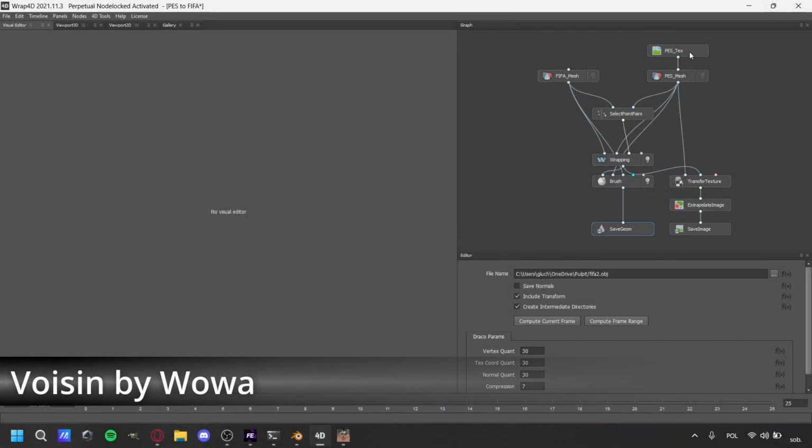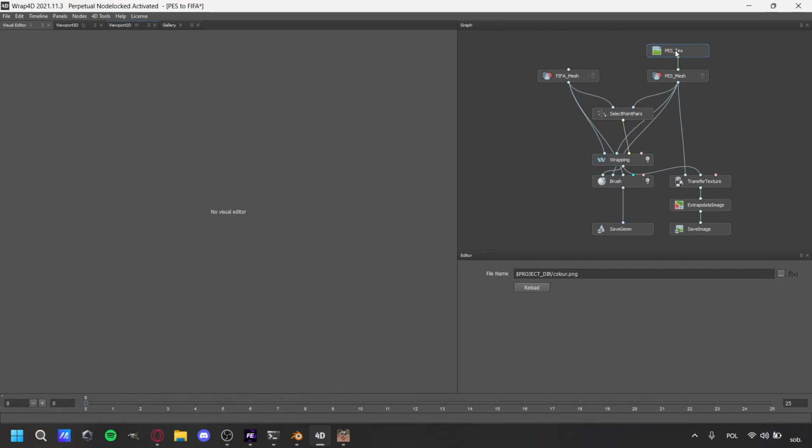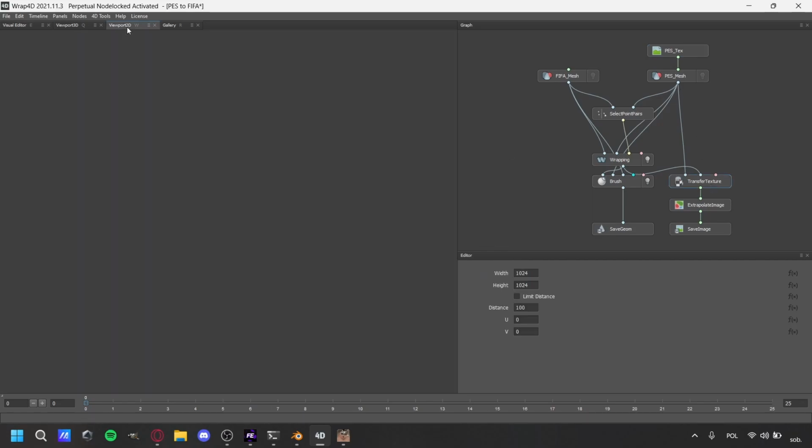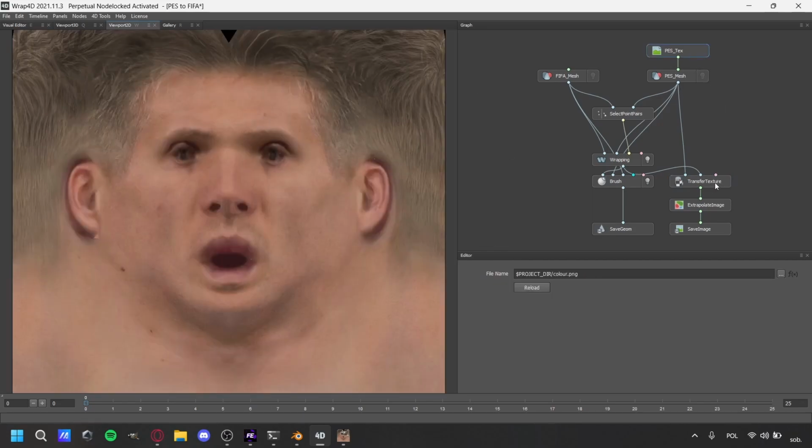The purpose of PES texture here is to reshape it to FIFA format. You can see the effect.